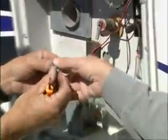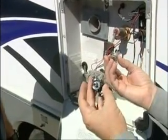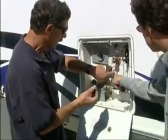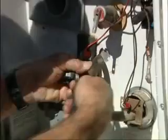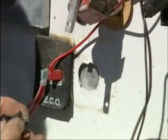Let's see what we've got here. Now there's the old one, and there's the old one. And this is the new one that's going in there. And how hard is this installation? It's a little bit tricky, but it's not bad. You want to make sure that this comes in contact with the tank back here. We're going to have to bend these tabs a little bit to make room for this bigger one, because it won't quite fit with these tabs in place. They've changed it, obviously. So bend your tabs back and give yourself some clearance.